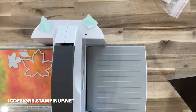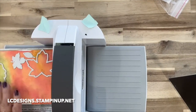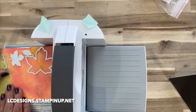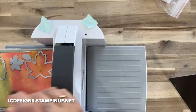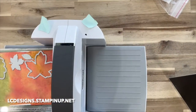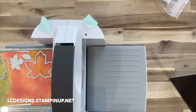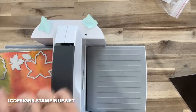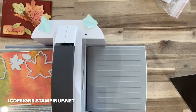And as far as the green goes, we're going to need a big one of these. I'm just going to call this a leaf because I don't know what to call it. And we are going to need one of these medium-sized ones. And we're going to need two of these. I'm going to have to run it through again because it only comes with two. And 1, 2, 3, 4. And then the two small. And then I'll need another small.